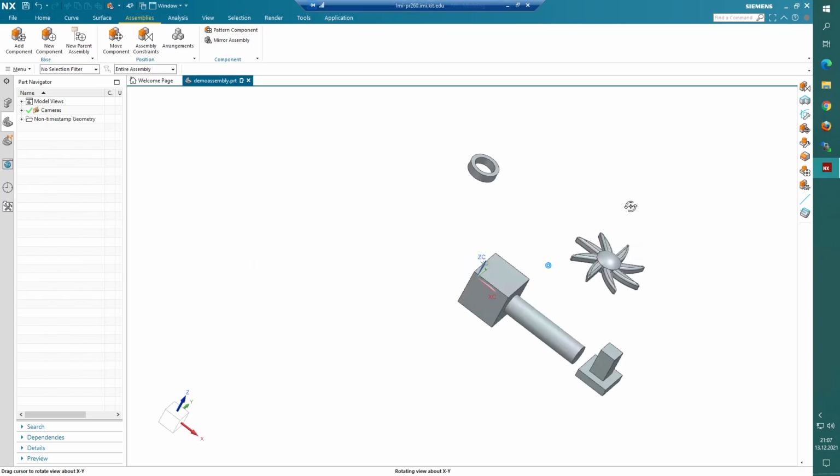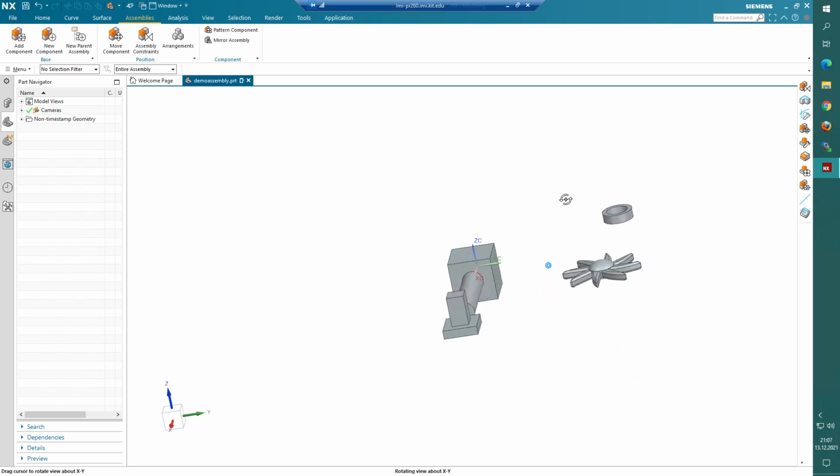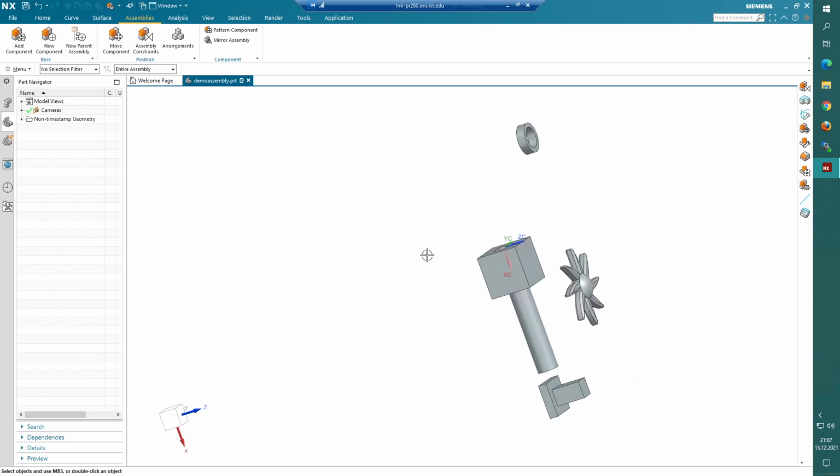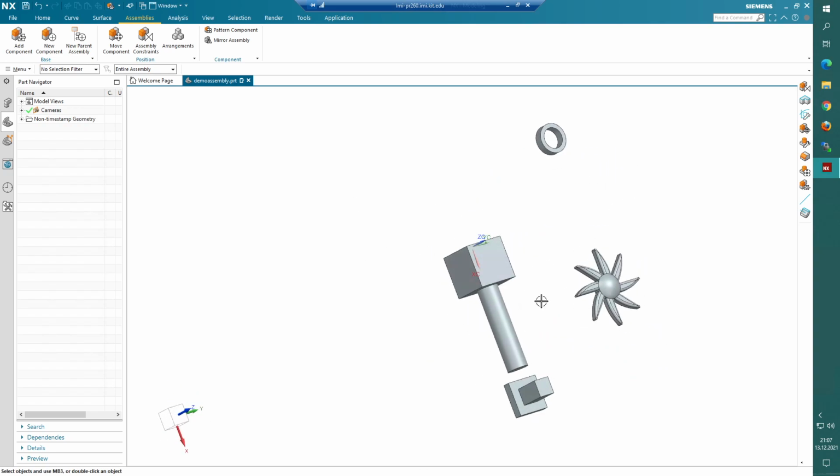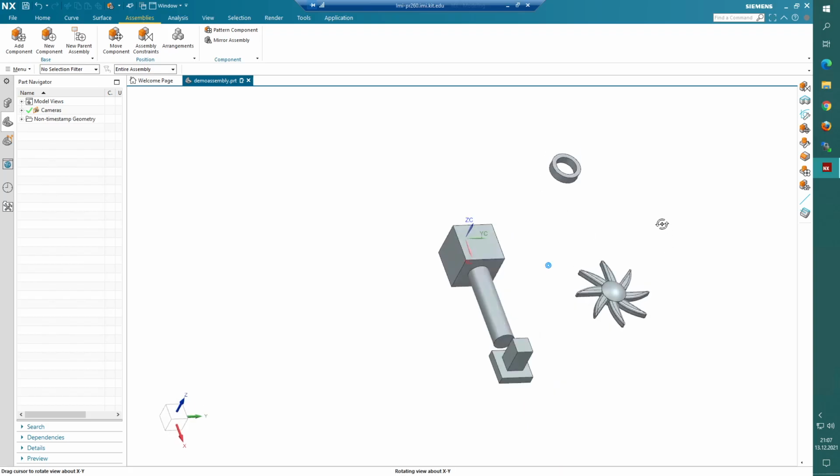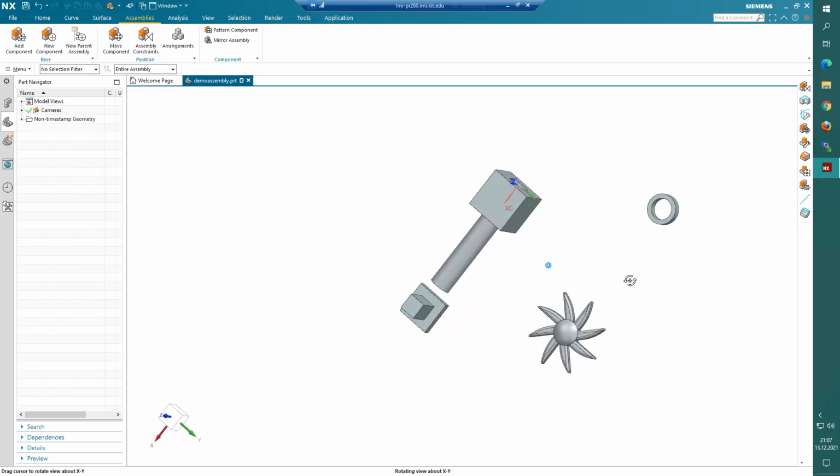And first of all, what is this? What are we going to assemble? Well, I don't know what it is. It's kind of a rotor. I just designed it randomly to represent some of the functions that we need.